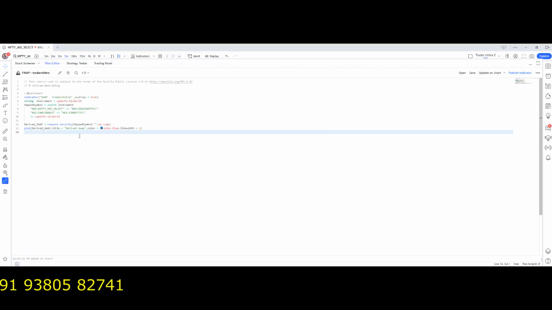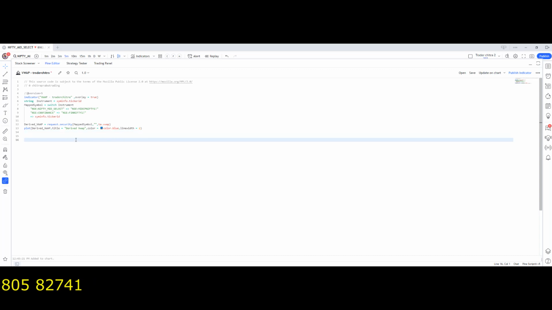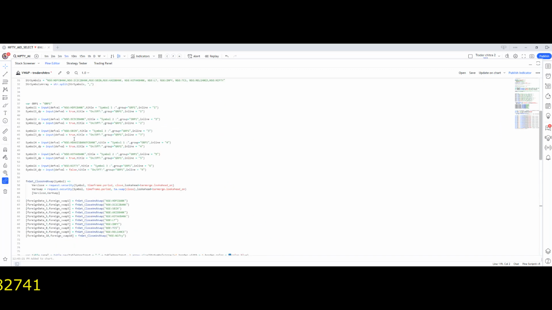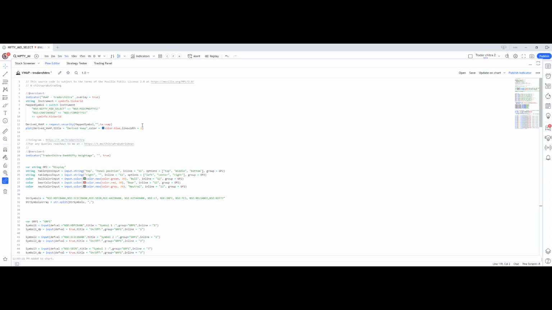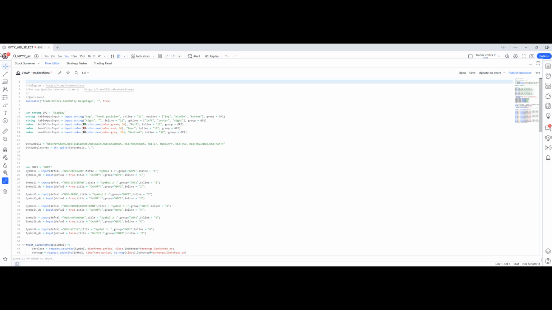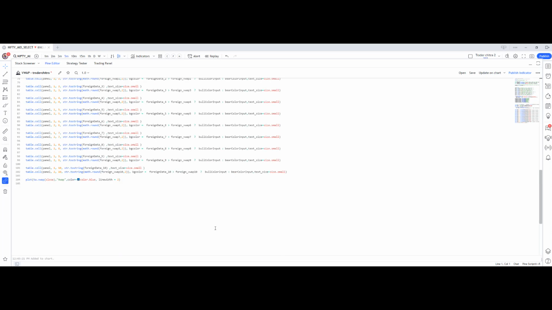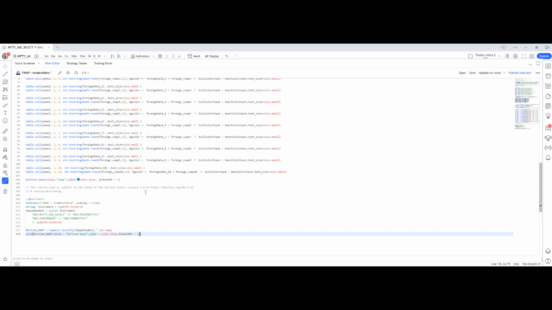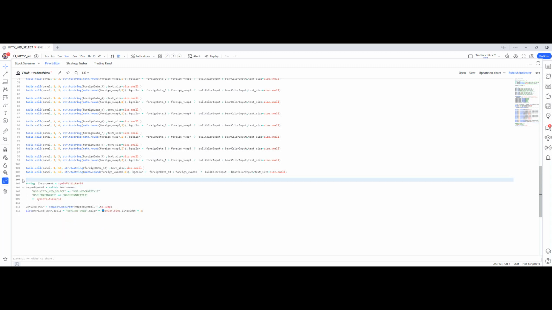This is the Pine editor. So we have pasted this code here. Now click on update on chart.